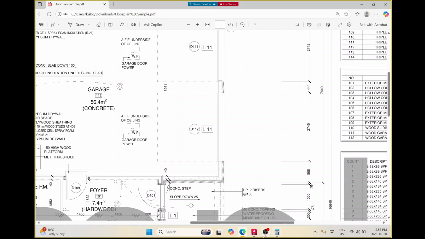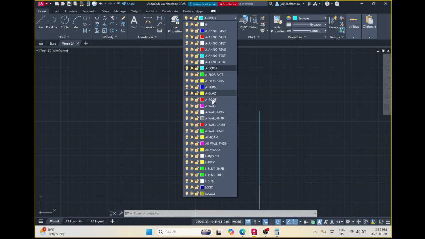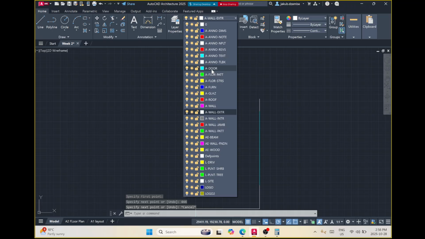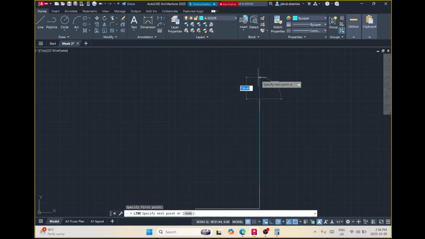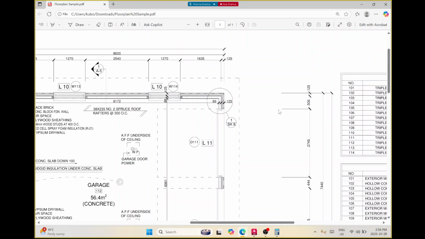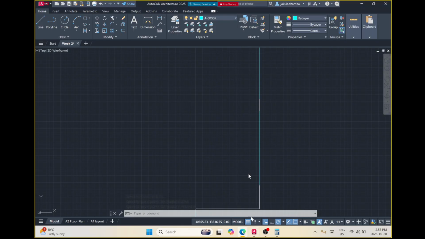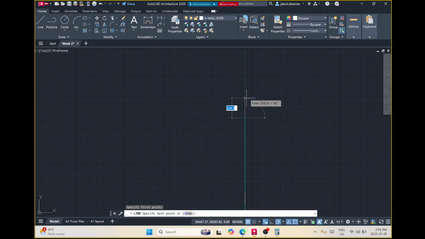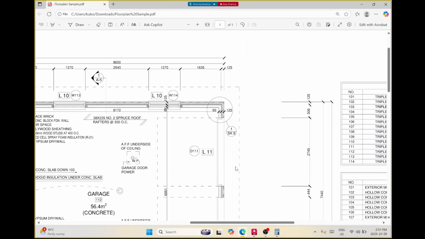Then 444, a bit of wall. I believe 2745 again for another garage door, and then 506 to the corner. Okay, 2 out of 4 sides done.